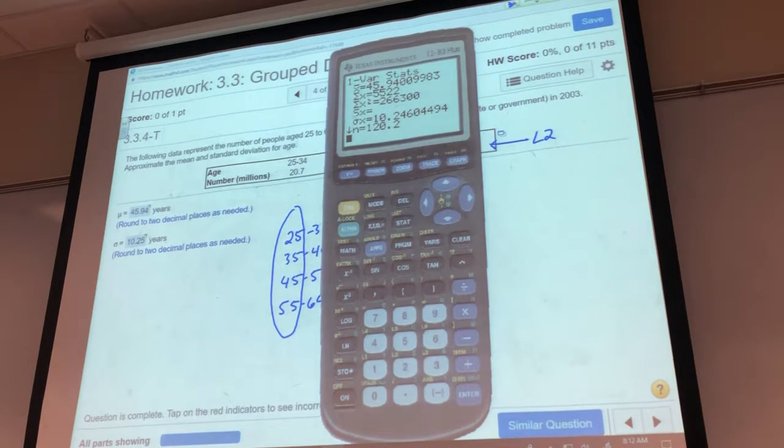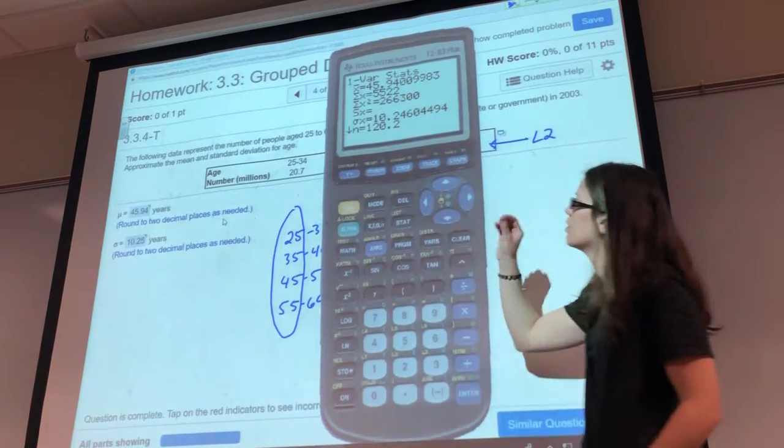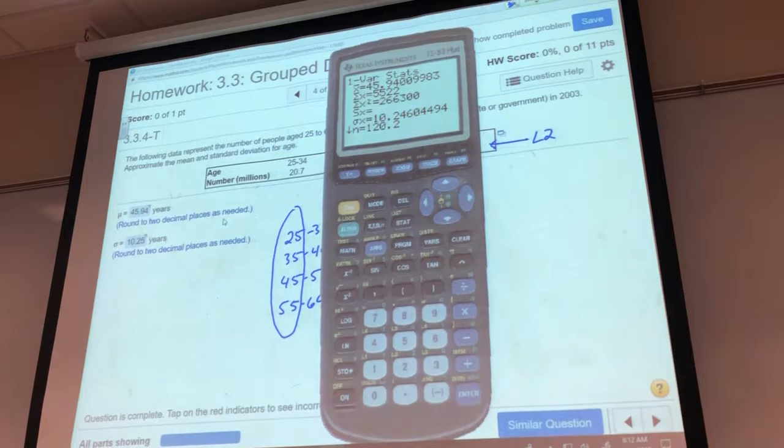They don't give me an S, and that's just because I've got decimals here in my L2 and it confuses it. So if you go through and do this type of problem, and they don't give you an S, well then you can't use S, and it's just going to be sigma. You don't have to worry about having that blank. In this case, they know just from the numbers you put in that it has to be a population. So that's why they give you the sigma, and you don't have an S for that one. Most of the other ones, though, will be S's because they'll be sample standard deviations.